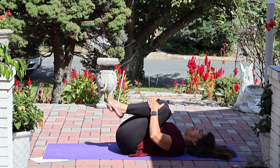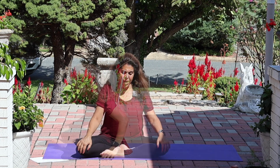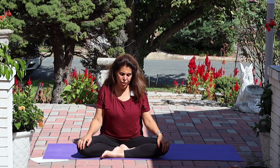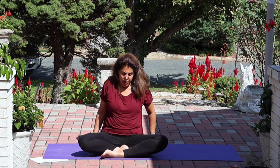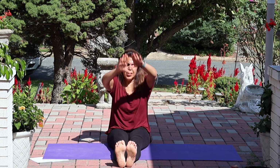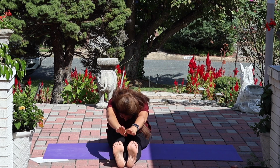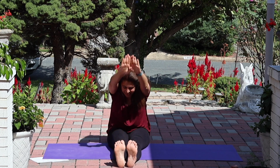Pull both legs in. And we're going to go ahead and come into forward bends over here. So legs extended, tall spine. Exhale, inhale. Exhale, inhale.